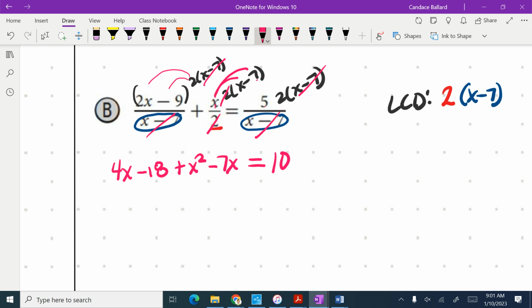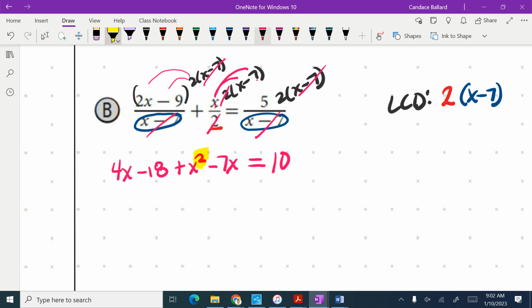Woohoo! The fractions are gone, right? We celebrate a little bit. We don't want to work with fractions if we can help it. Okay? What you need to notice now is that we get a quadratic out of that. Okay? So I'm going to combine like terms. At the same time I'm combining like terms in order to solve any kind of quadratic, whether we factor, quadratic formula, complete the square, what does it have to be equal to? Who remembers? Has to be equal to what? 0. So at the same time I'm combining like terms, I'm going to move that 10 to the left in the combining like terms and get it equal to 0. So I'm doing it all in one line versus multiple lines.